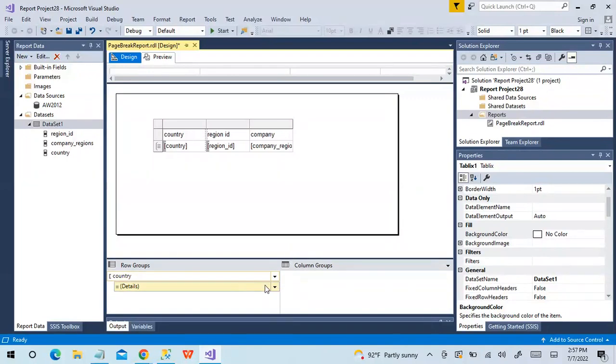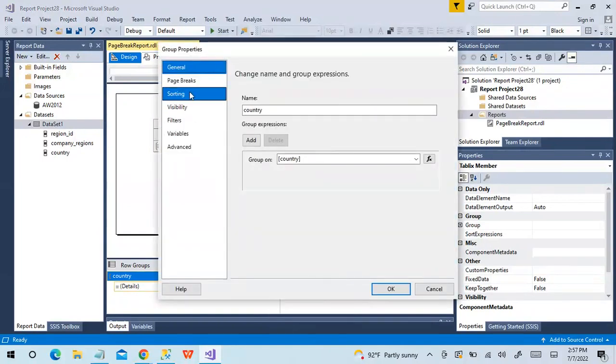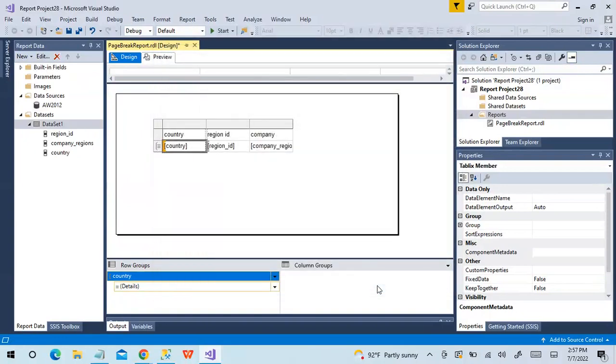Okay, now let's pull up our categories here. Now let's go ahead and click on country, our parent group, click down on it, and then go to group properties where it says page breaks. Go here and check the box between each instance of a group. What this is going to do is for each grouping, it's going to cause a page break.